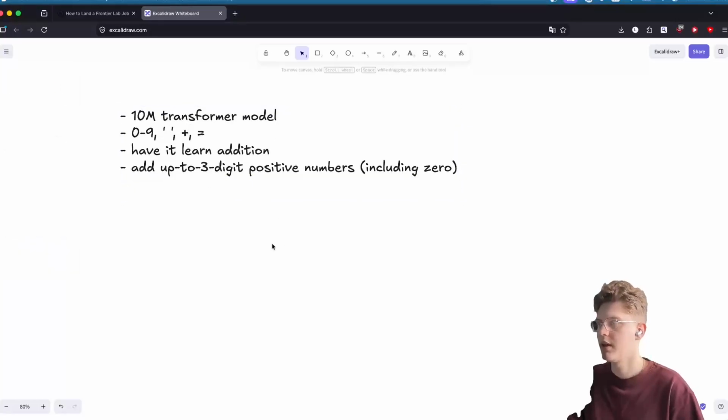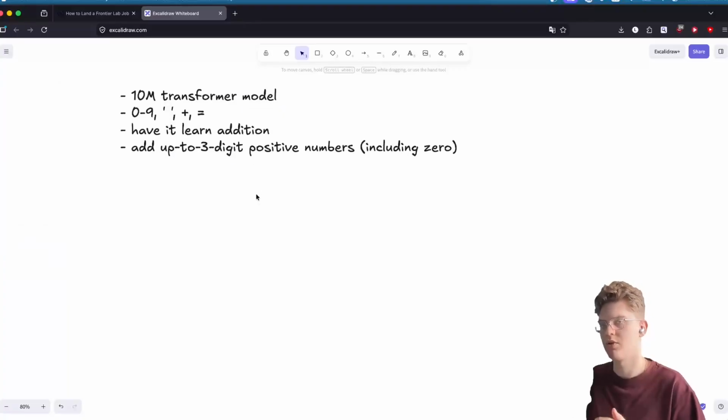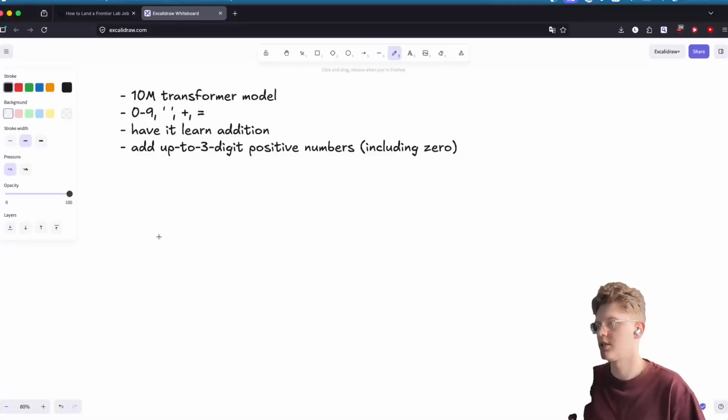Okay. So again, I've already solved this task, so I'm just going to walk you through my thought process and what we have to do. So first things first, we're working with a transformer model. So we need to define what's our token, what's our sequence length, and how I'm going to pad it, and stuff like this. So let's discuss.